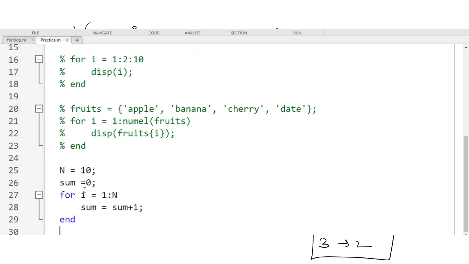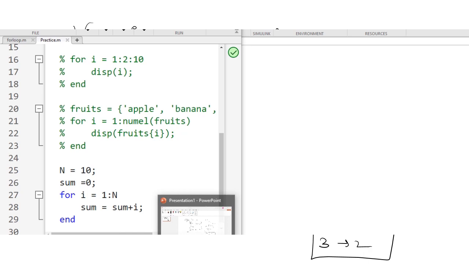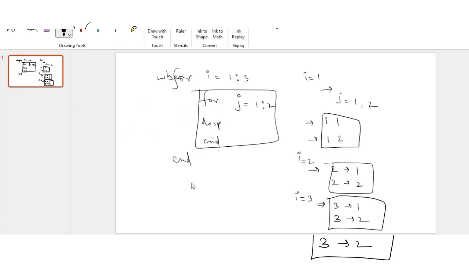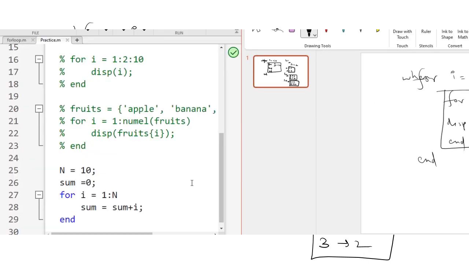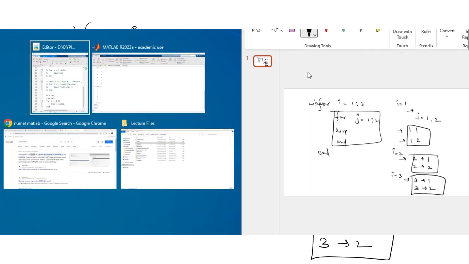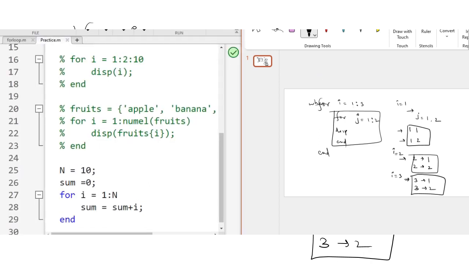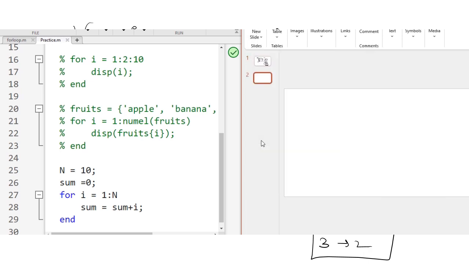What happens, sir, when i is equal to 1, what is the value of sum then? See, i is equal to 1.